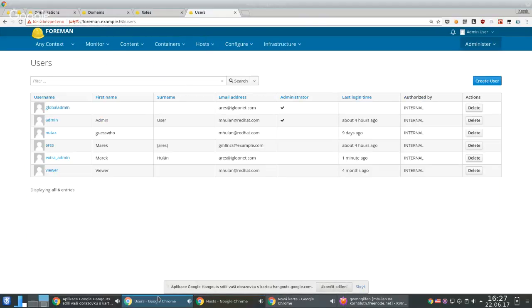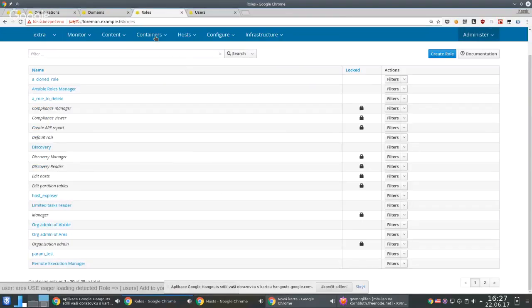There's just one thing to keep in mind. If we look back to the roles, these built-in roles can be updated automatically when the new version of Foreman is released. And also they are extended by the plugins that are using the new plugin DSL. So basically, these roles will always contain all the permissions that are available. If you do a clone, right now it doesn't inherit new permissions. So that's something we want to address.